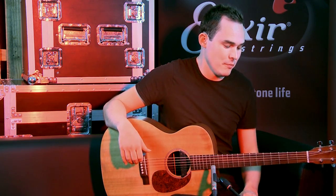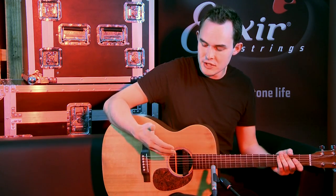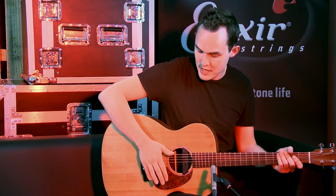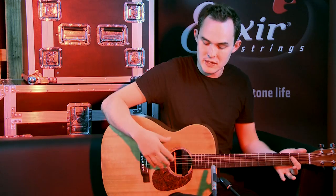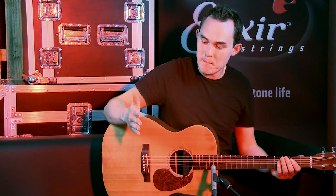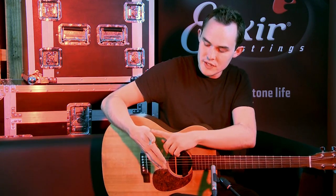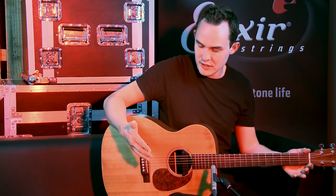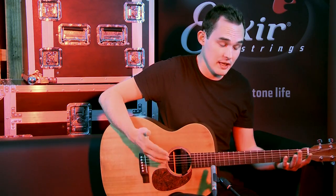With string percussion we can also have more of a slap bass approach, like a bass player would. It's exactly the same idea as the original string slap — you're turning your wrist, turning your thumb into the string to make a percussive click — but this time you're coming away from the string to give it room to vibrate. The important movement, apart from the wrist turn, is to get a bounce, almost as if you're bouncing a ball. Rather than carrying on with the movement, as soon as you've made contact you come away, using the side of your thumb, aiming for the E string, turning your wrist to make contact and then pulling away quickly to let the string vibrate.